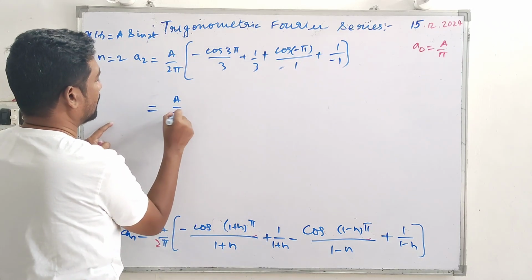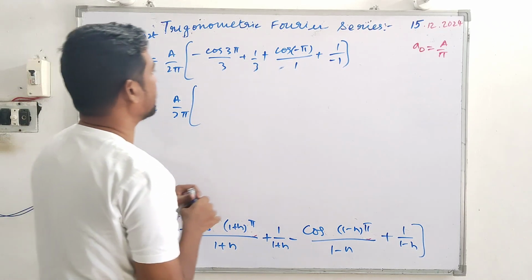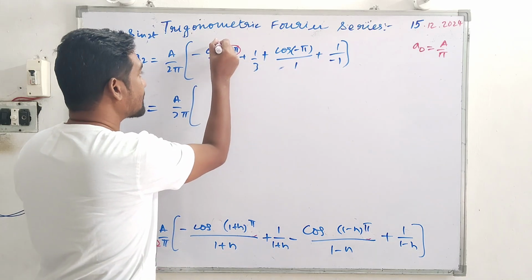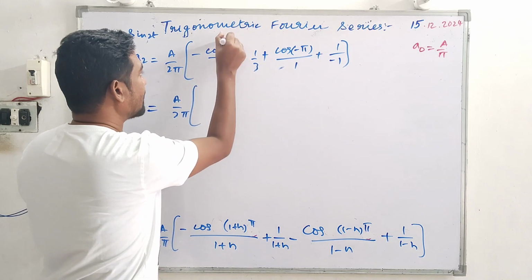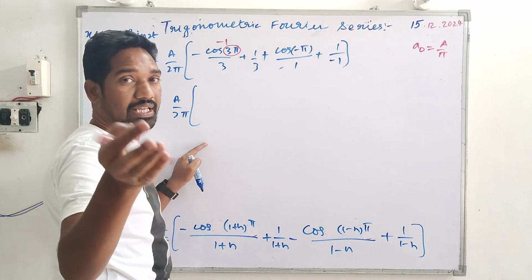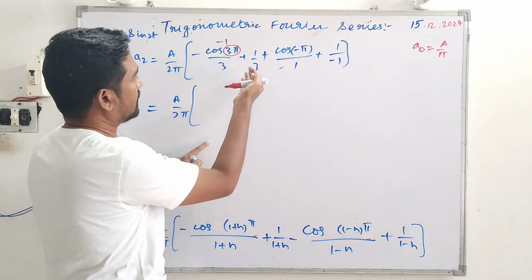Let's check what simplification can be obtained over here. So guys, here we have a negative, and this is an odd pi, which makes cos 3 pi give minus 1. If you want to check it with your calculator, put your calculator in radians mode and then check what cos 3 pi is.